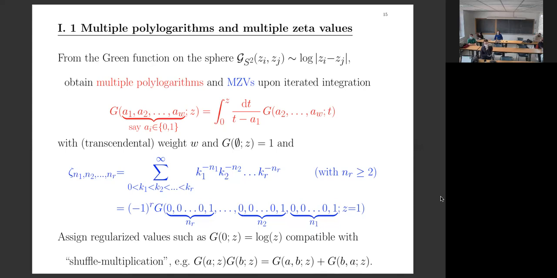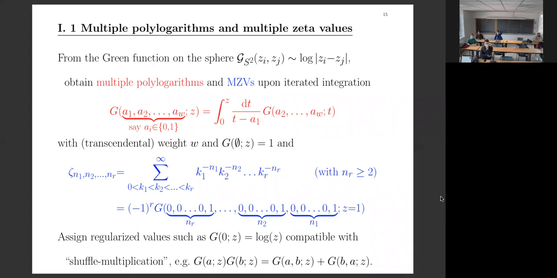And once you proceed to the last step of an open string calculation, you evaluate these primitives at special points, such as z equal to 1. So polylogs at special points now give you the promised multiple zeta values, which are the numbers that appear in the final answer for open string tree level amplitudes. So by evaluation, we pass from these iterated integrals to the nested sum representation of multiple zeta values.